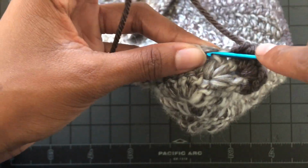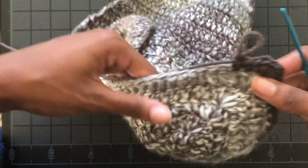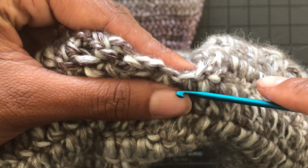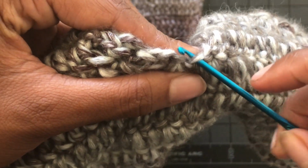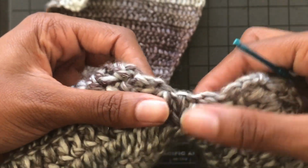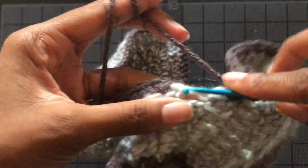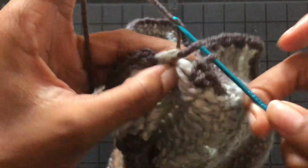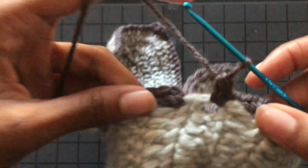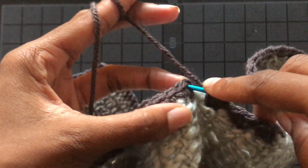When you get to the cup, you just put 1 single crochet in each stitch, but when you're on the side of a double crochet, make sure you put 2 in that space. And then don't forget, in between the cups, that little chain 1 space, don't forget to put a single crochet in there as well. Alright, and just like that, we're at the end. And then you're just going to connect it with a slip stitch and cut your yarn.